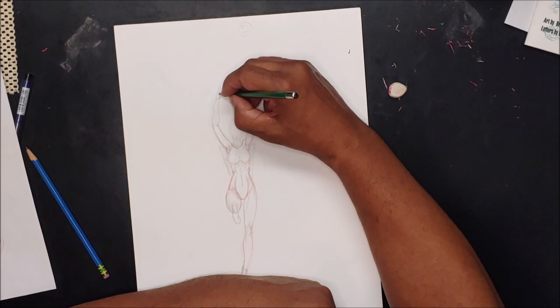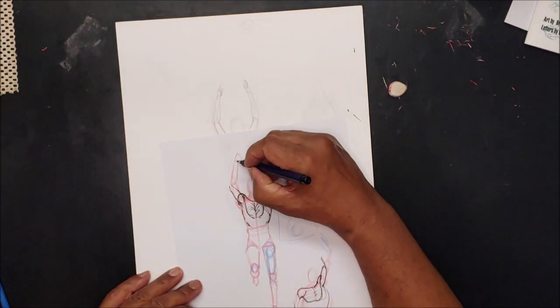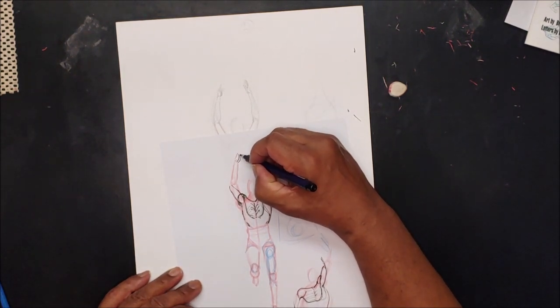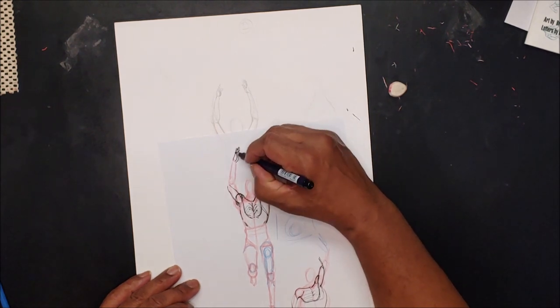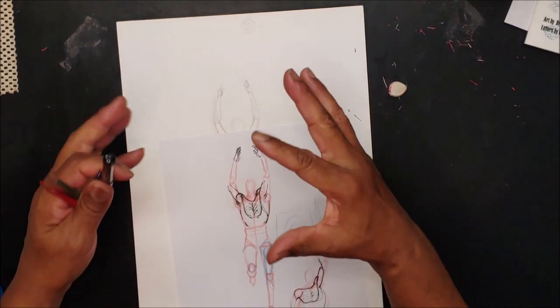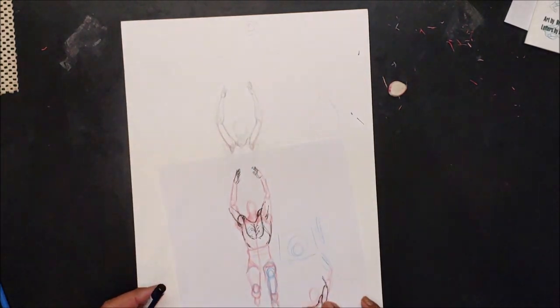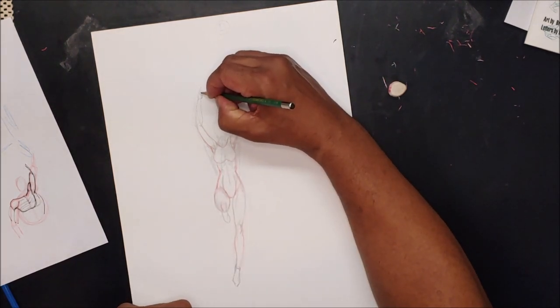So palm, there's my thing. Palm, palm. This one is going to be your thumb. This one's the baby finger. And then as I say, you put your other fingers in accordingly, however you want them to be. Probably curve them in or something like that. Curve in, here's my thumb. Take this one and maybe curve it in and the other ones come out or something. I don't know. Make it more loose instead of being so tight. So as I say, I'll work with that once I get ready to ink, for the sake of time.